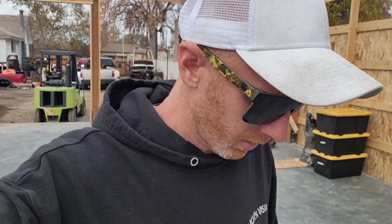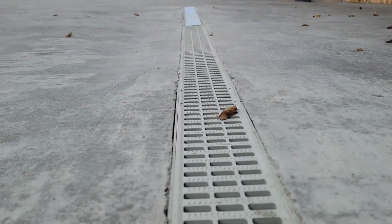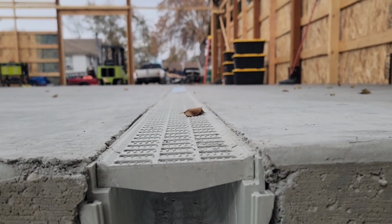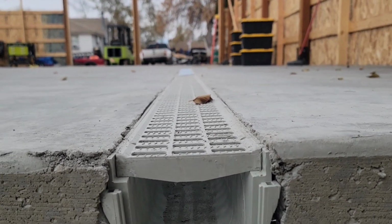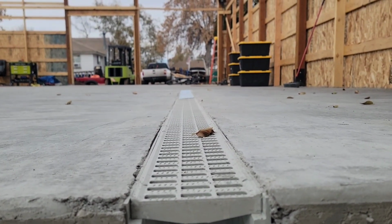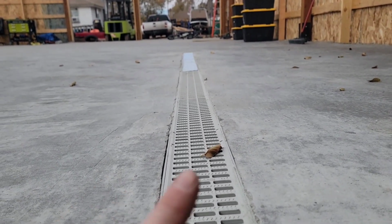The problem here is it's not perfect, right? It's decent, but it's not perfect. There's a lot of imperfections that are showing. And I guess I'll show you a few of them. So for one, this drain, which we put in last minute, I don't know if you can tell, but it's not very level, right? This side over here is higher than this side. Not a huge deal, but it's not perfect, right? And the further you get down there, it's more raised on that side.